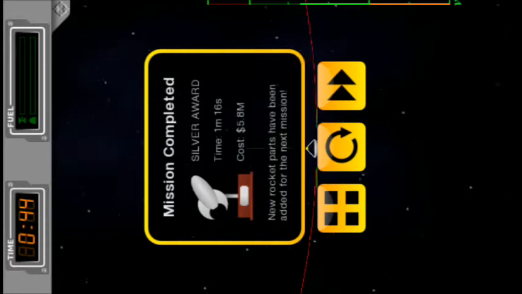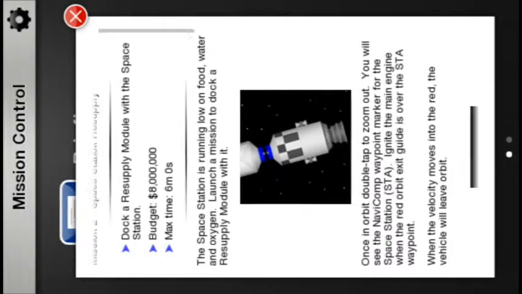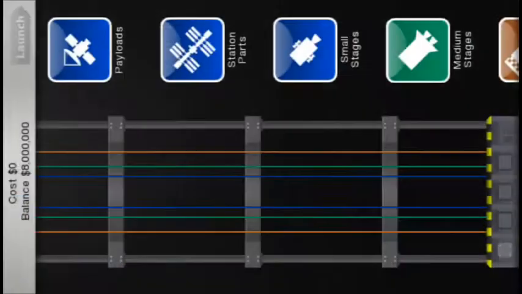Yay. Mission complete. Silver award. Next mission. Dock a resupply module with the space station. Budget 8 million. Max time 6. The space station is running low on food, water, and oxygen. Launch a mission to dock a resupply module with it.